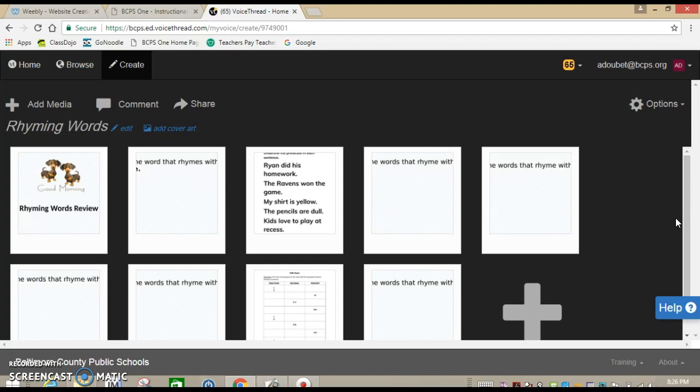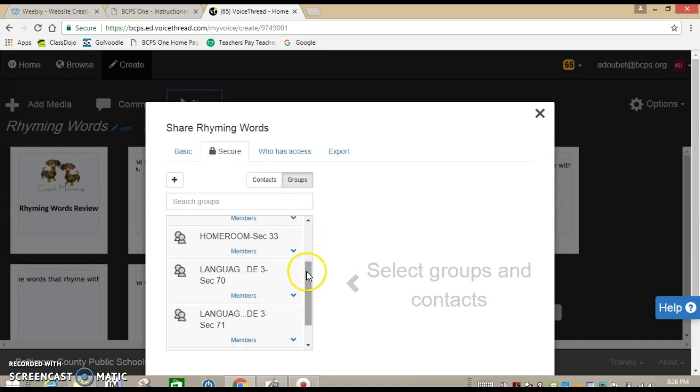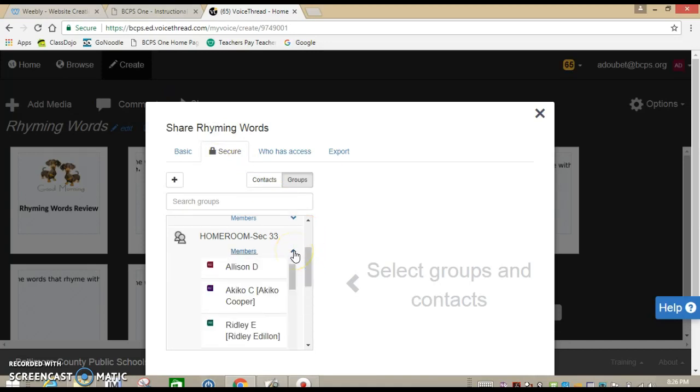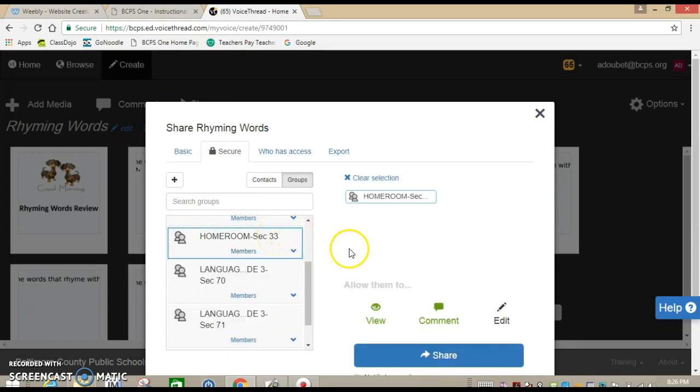If you're ready to go ahead and share immediately, you can hit the share button and it will bring up your classes. You can choose your class and check to make sure that the members are the students that are in that class. And then once you select it, it will ask you what you want the students to be able to do. I only want my students to view it and comment. I don't want them to edit it, so I'm not going to choose that.